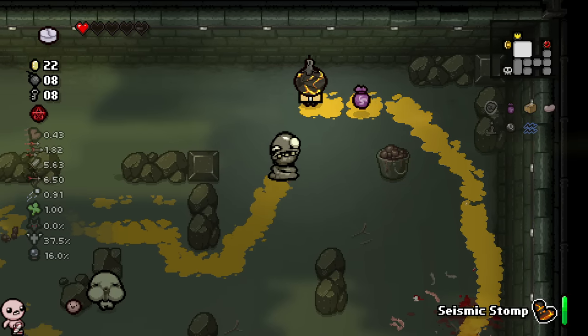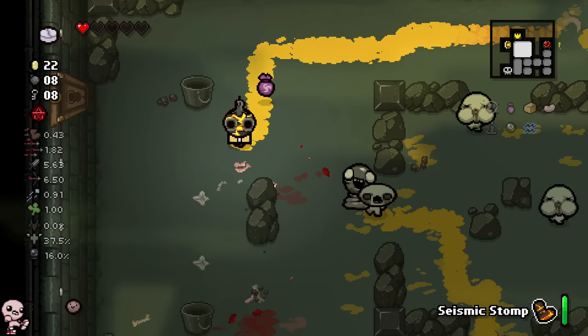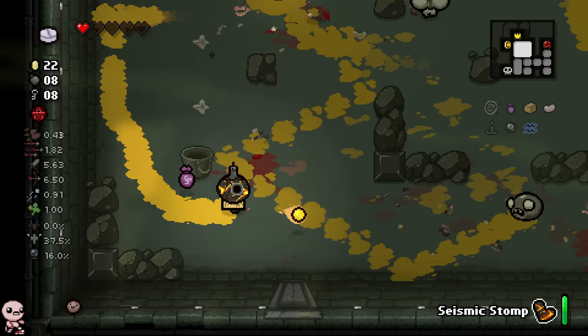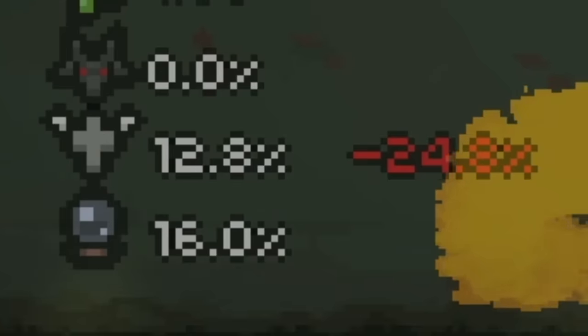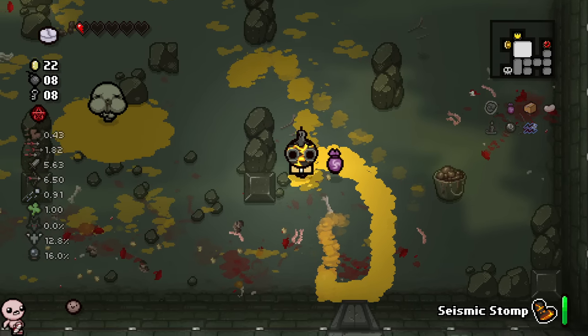Ow! Wait, did I not lose deal chance, or did I red- no, I had a rotten heart, right? Yeah, I had a rotten heart, never mind. I was about to say, there's no way your self-damage fire mind counts. So let's test it out. Boom. We lost. What? I didn't think it would happen. I was fully expecting like, oh, I'm gonna get an angel.